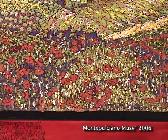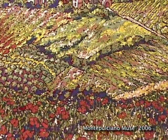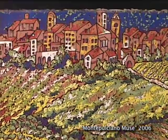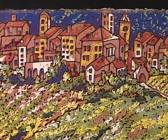I like to involve something up front, in the front of the painting, and that also recedes back, and goes back even further, and goes back even further, and also has a suggestion of humanity in it. The piece prior to the one that I just started had a field of poppies, and then another level was vineyards, and then another level was the cityscape in the background. So it had several different steps to it.